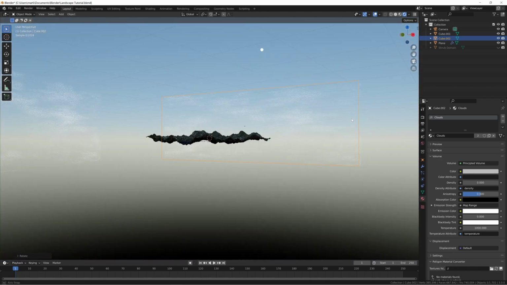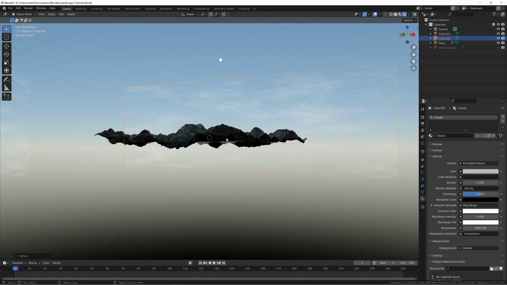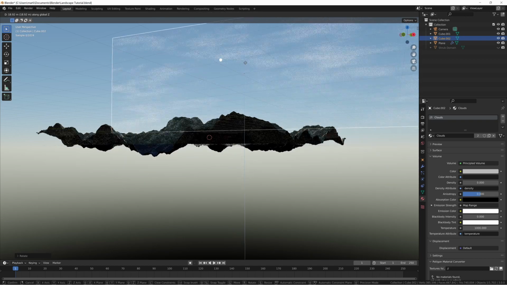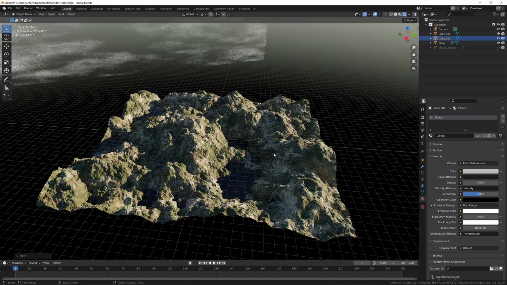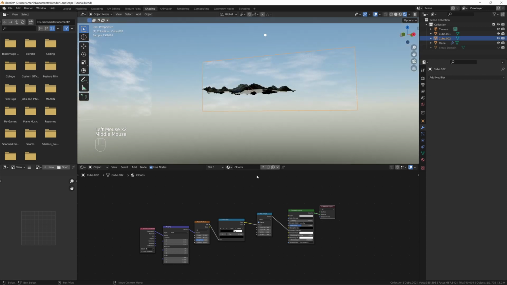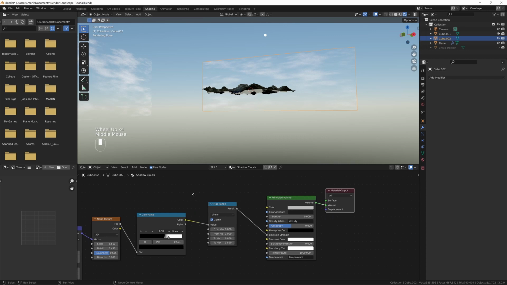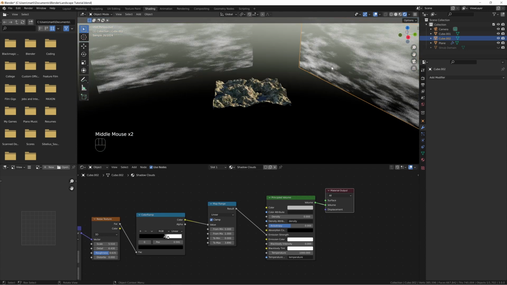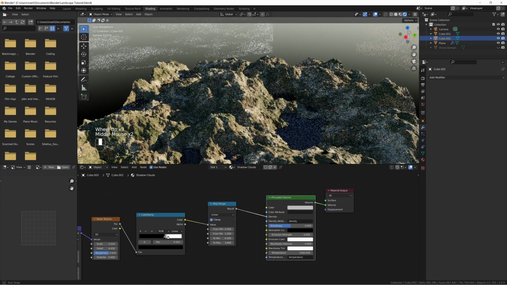So what we want is for these clouds to get somewhere in between our sun and everything. We'll take this one right here and let's create a new material using this. You just click that button, it creates a new material. We'll call this shadow clouds. And this time we will actually have to use the density portion right there, because it won't be casting shadow otherwise.